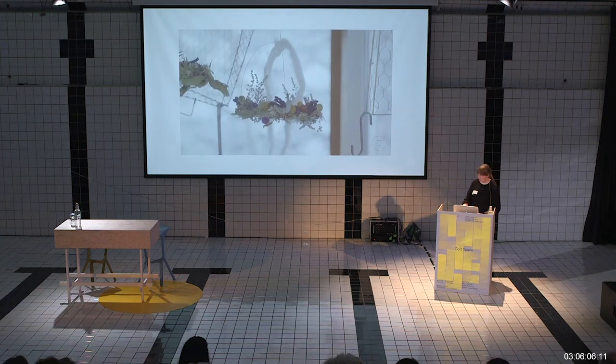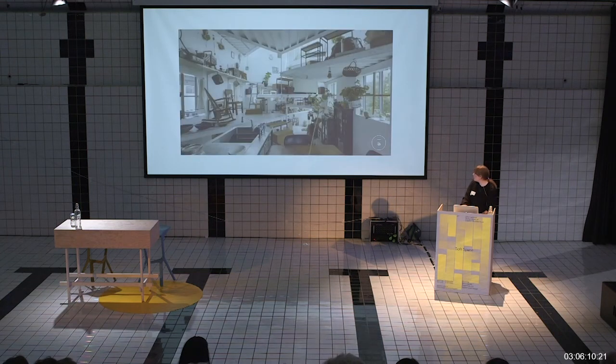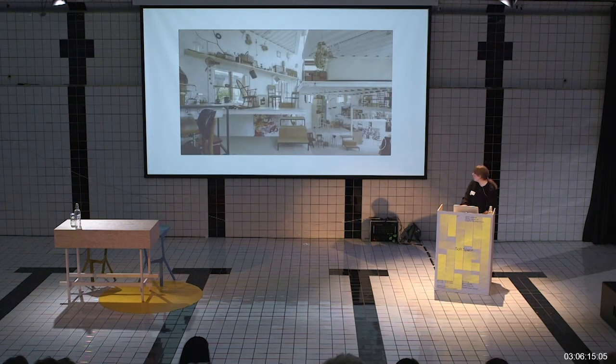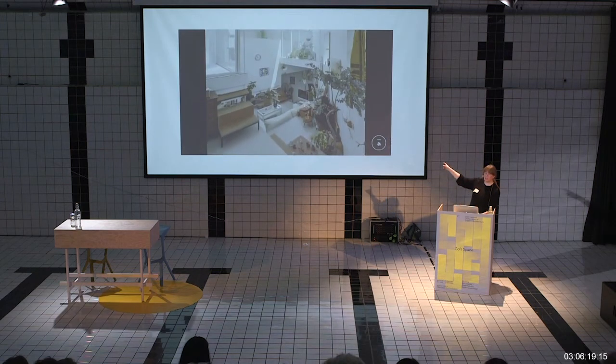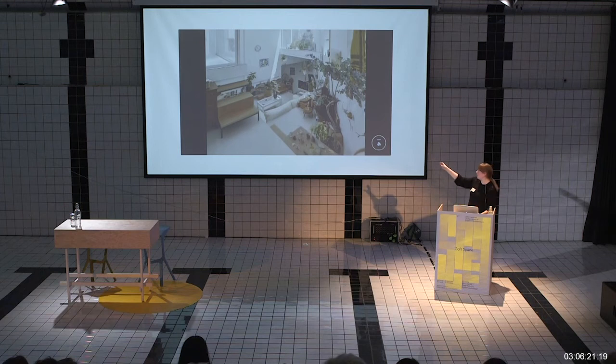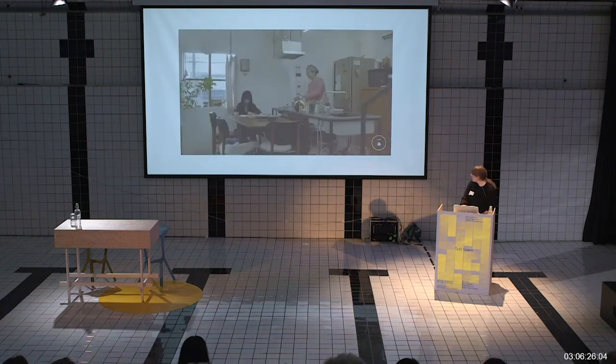And it's very interesting to see how it changes and how they move around, because the levels are very open, so you can change the rooms or the functions how you want to, depending on how you place the stairs and the furniture. Also, the small stairs can move. They're not fixed to the floor. So if you want it to be a little to the one side or a little to the other side, you can change that too.